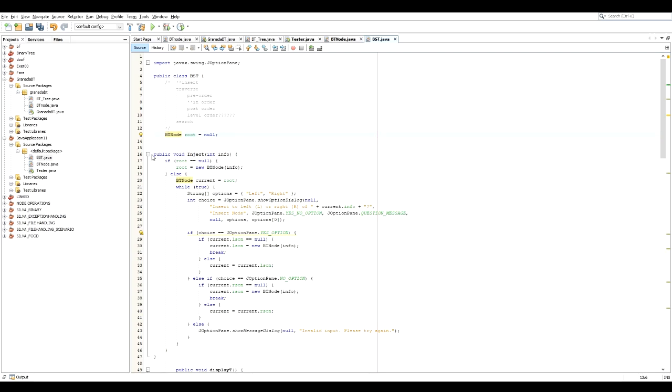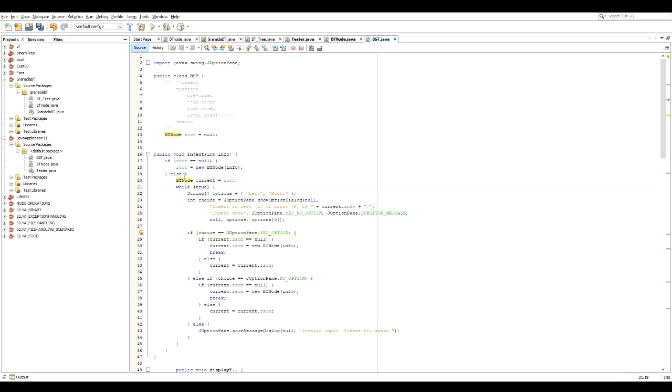This method is used to insert a node with a given info into the binary search tree. If root is null, a new node with the given data is created and assigned as the root.